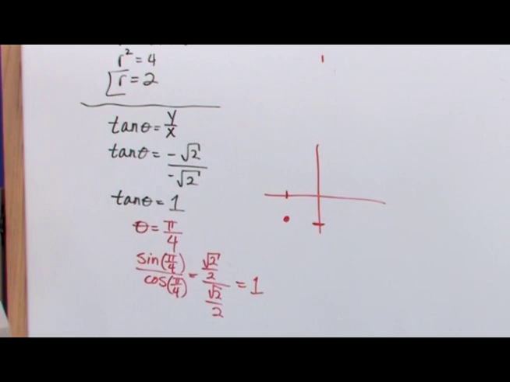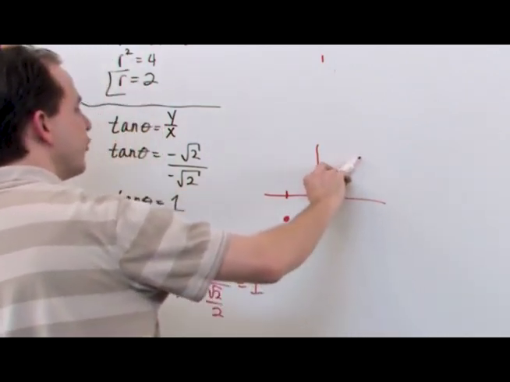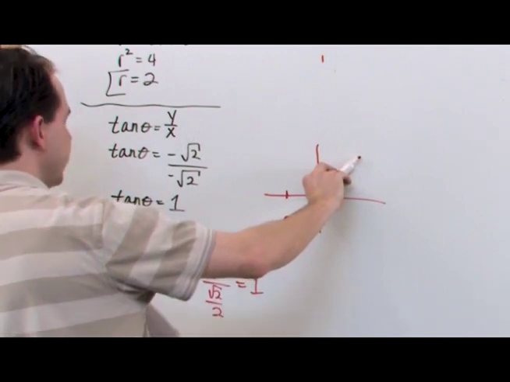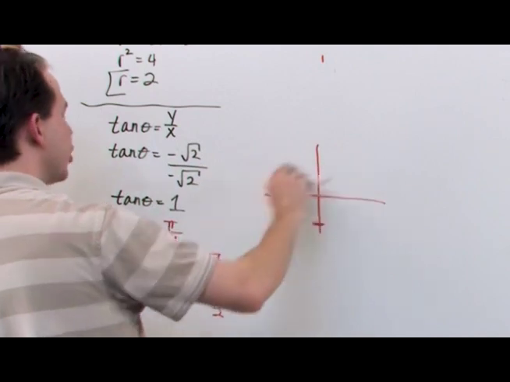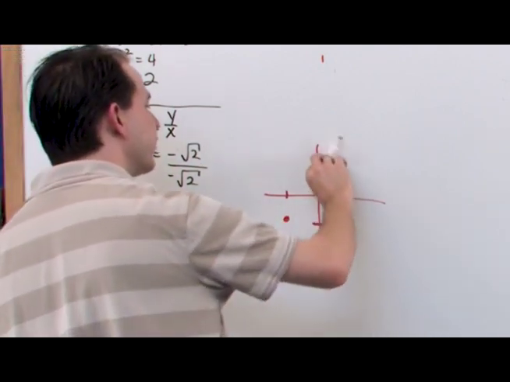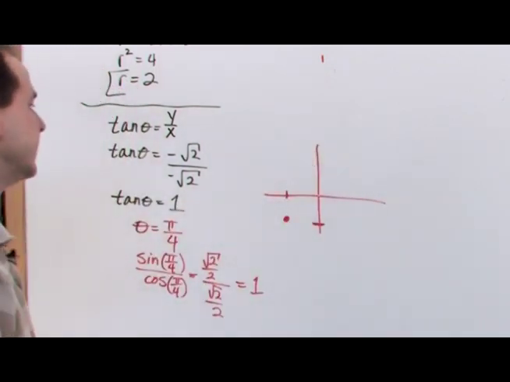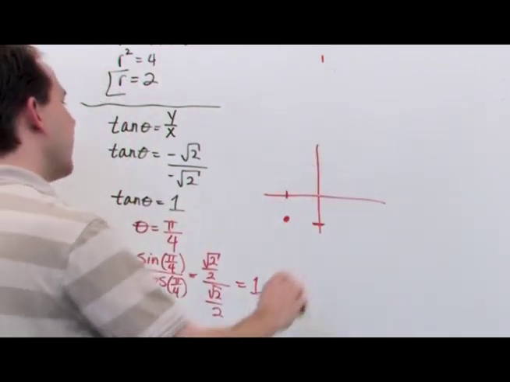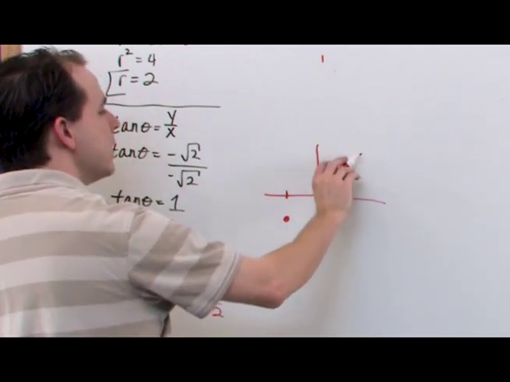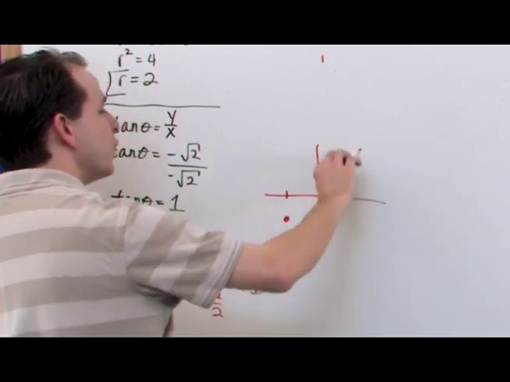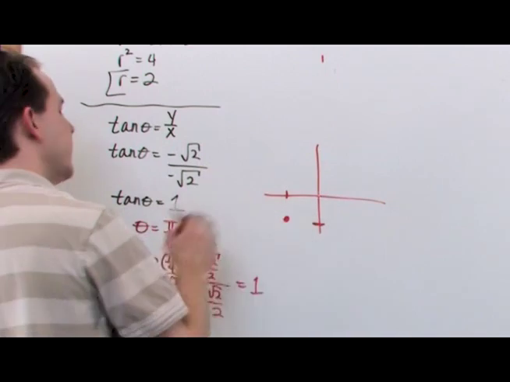Now look at the angle I found. I found a positive pi over 4, which is squarely over here. Now if you put 1 in your calculator and took the arctangent or the inverse tangent, you're going to get pi over 4, because remember, calculators and computers are only going to return angles over on this side of the plane there. So I got pi over 4 because that was my first guess, but the actual point is nowhere close to that. It's actually pi radians away.